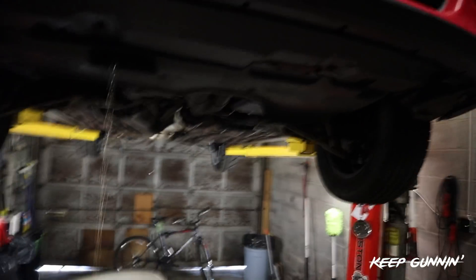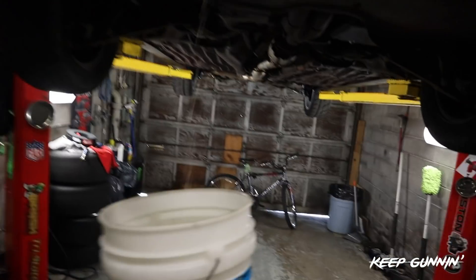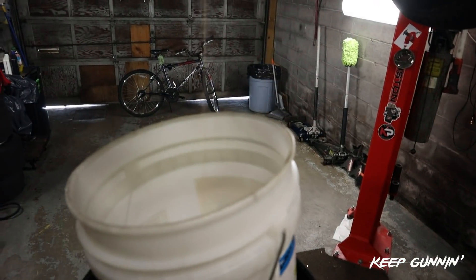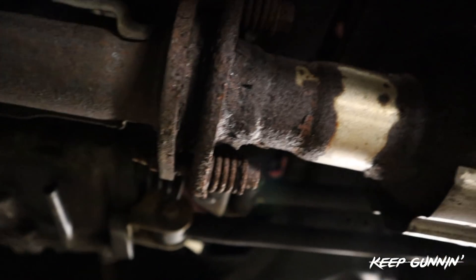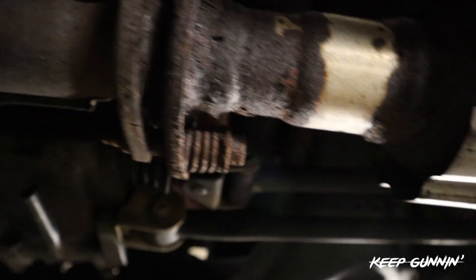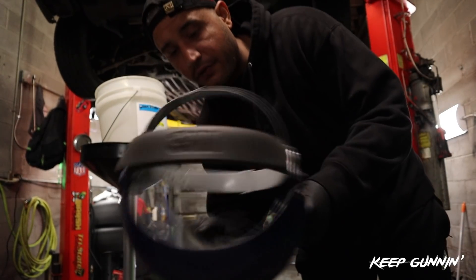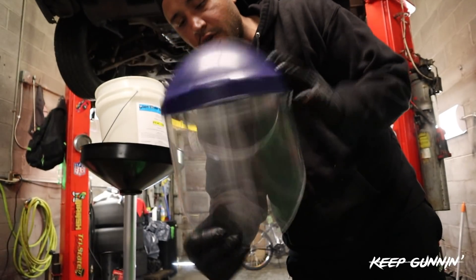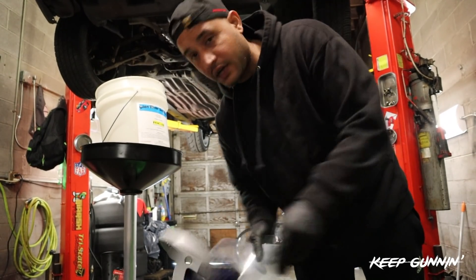We're taking out the antifreeze - some kind of 50/50 mix. Keeping the oil and the water separated. I'm going to get a cutting wheel and get these bolts off the exhaust, from the header to the exhaust. There's no way I'm going to try to kill myself and unbolt these - it's too rusted, it's too gone. So I'm just going to cut them off. Make sure you've got some eye cover and a mask whenever you're cutting something - I use it every day.